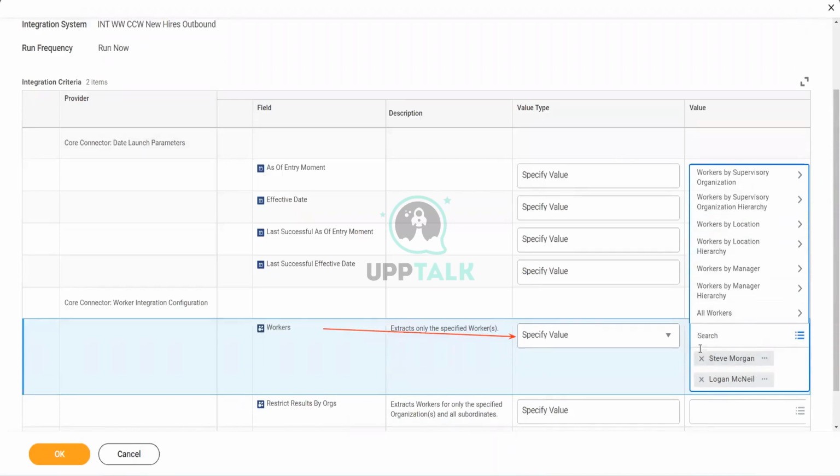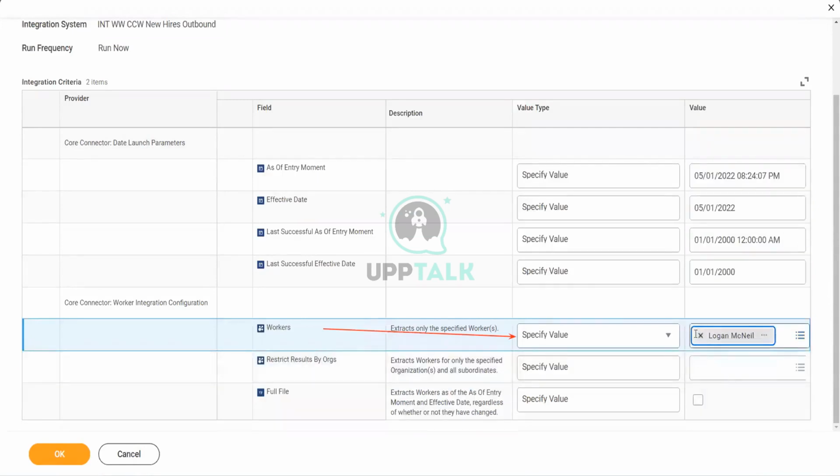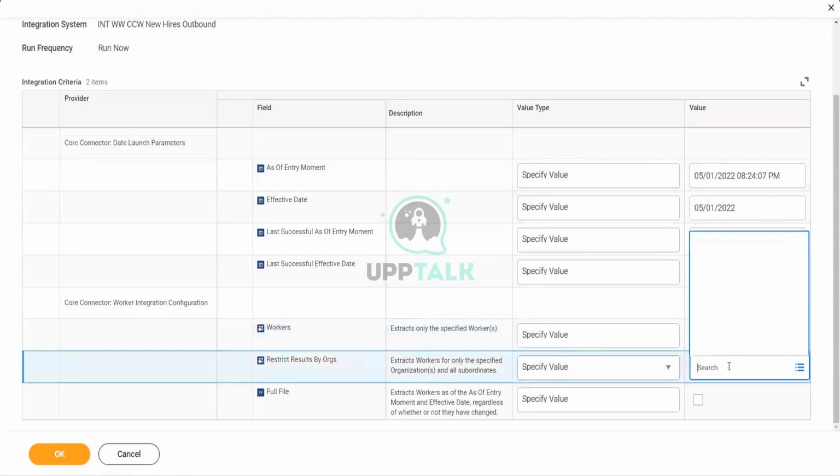Using these parameters is typically for testing. We do not want to override the change detection mechanism. If you want to restrict results by organization, to extract workers only for the specified organization, you can see here again.